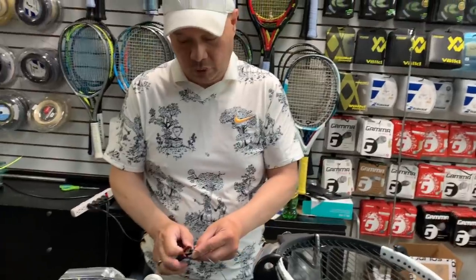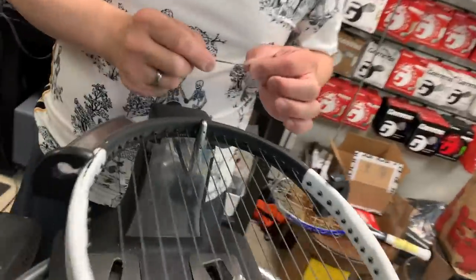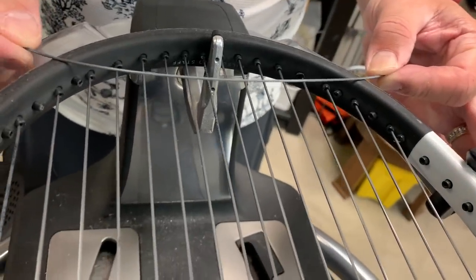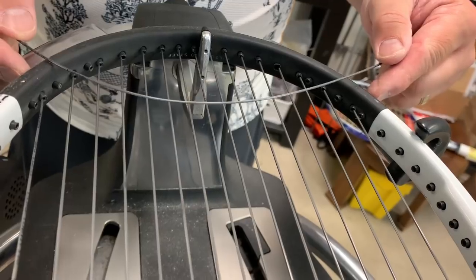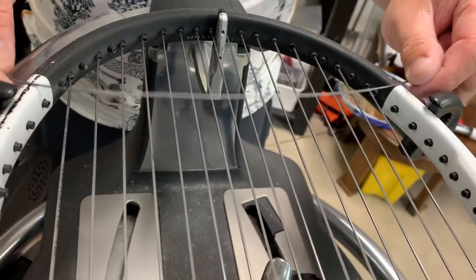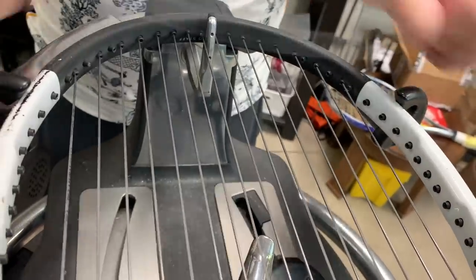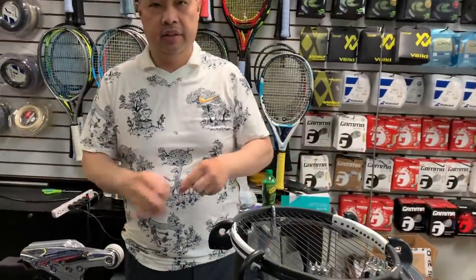1, 2, 3, 4, 5, 6, 7, 8, 9, 10, 11, 12, 13, 14, 15, 16, 17, 18, 19, okay? So I just measured my crosses. I'm basically going end to end like this. So I go 1, and then I go 2. I go end to end, maybe a quarter of an inch past the frame each time, just for insurance, right? All the way down, 19, okay?